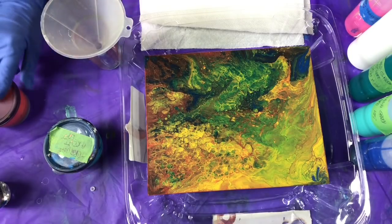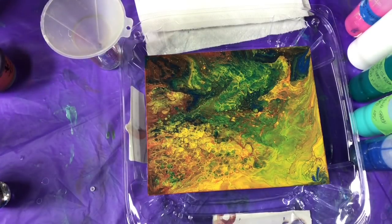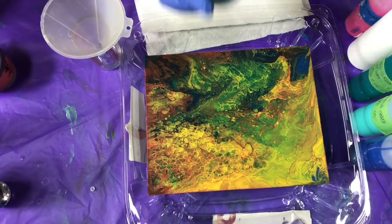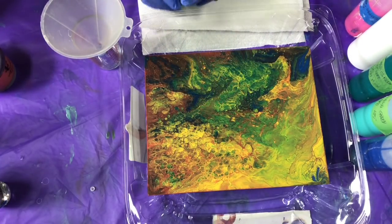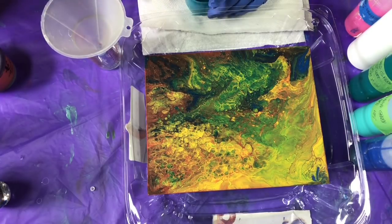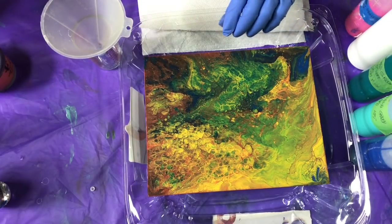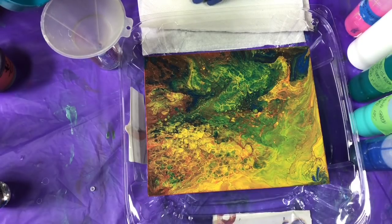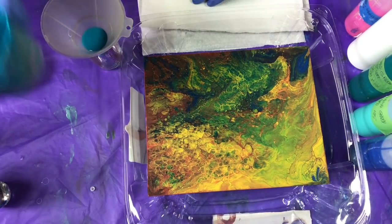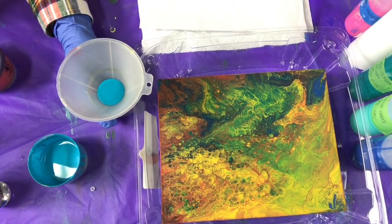All right. What's this one here? Oh, that's a red. It's an orangey red. And this is a bit of turquoise. I think I'm gonna use this turquoise up. It's a dark turquoise. All right, so whatever color comes in here first comes out first on there. So I think I'm gonna start with turquoise. None of these have any silicone in it. This might have a tinge. But with this process, you really don't need silicone. You can see this. So there's the turquoise in there.